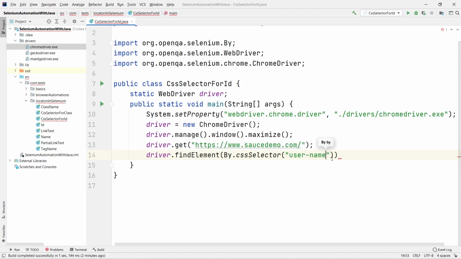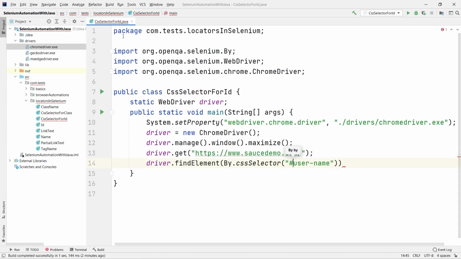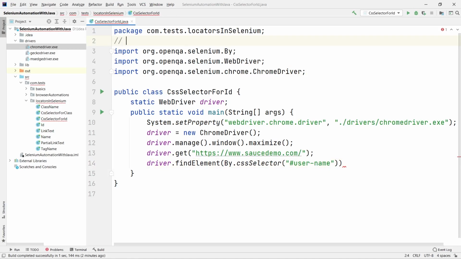Let me paste it here. As you can see, this is the ID. As I said, for ID we have to use hashtag. So let me use hashtag before the ID. Let me give a comment also here: for ID, we use hashtag for the CSS selector.